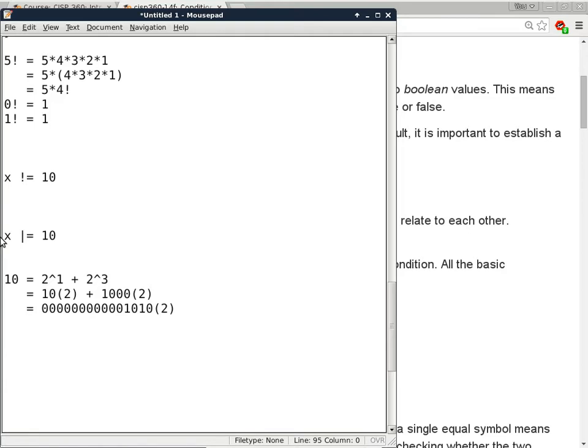So if someone mistakenly used vertical bar equal instead of exclamation point equal, even though the program looks similar to the intended code, the behavior of the code will be completely different.